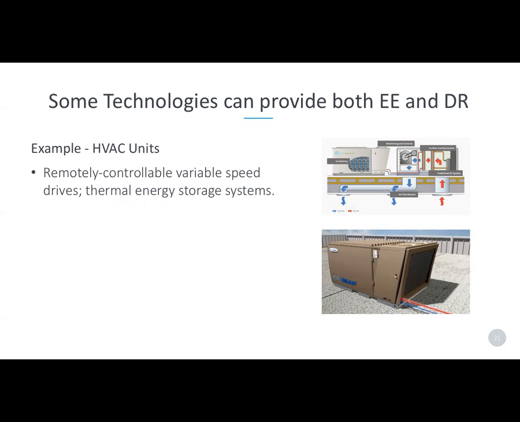So during those peak hours when the price of electricity is most expensive and when the marginal greenhouse gas emissions are highest, when the grid is most strained, you are able to reduce a substantial amount of electricity usage. So this is an example of both energy efficiency, because of using less energy at night to charge, and also demand response, where you're able to target those specific hours that you want to reduce your energy usage.